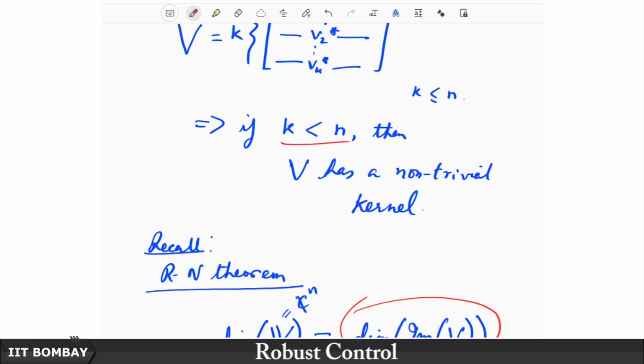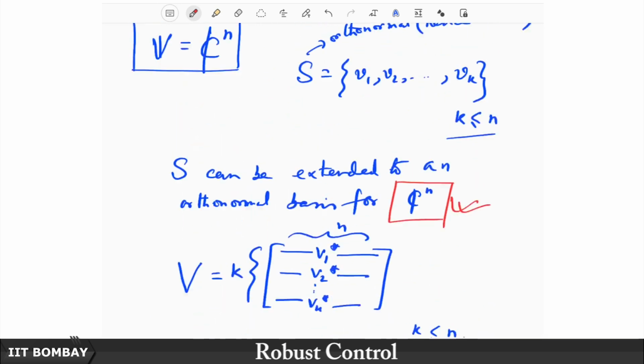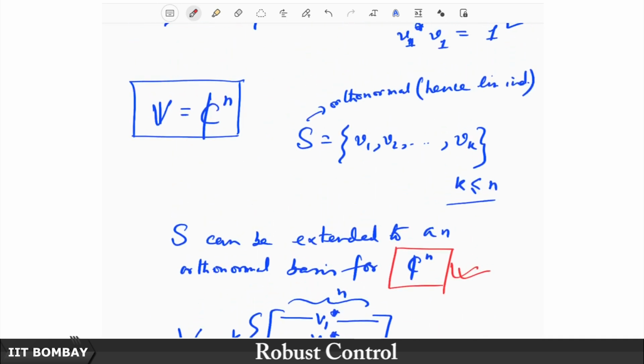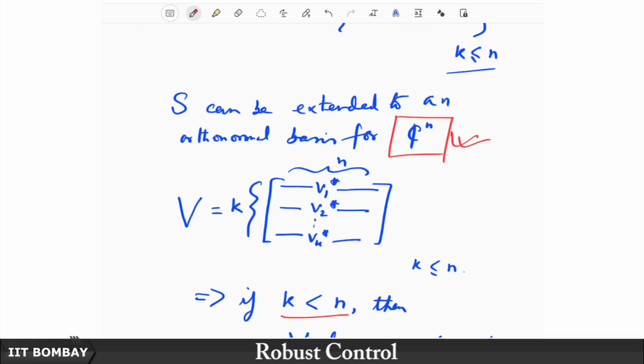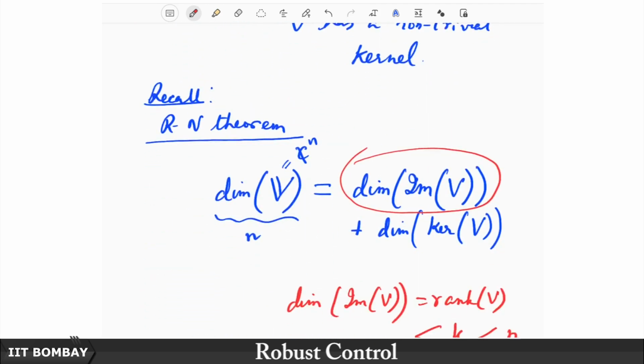Now, we let the strict inequality hold, that is k is strictly less than n. Because if k is equal to n, then you already have n linearly independent vectors, and that therefore is already a basis. So, that is of no interest to us. The only point of interest is when k does not have sufficient vectors to span the entire vector space C to the n, when it has less than n vectors. Then we are claiming that we can still extend it to be not just any basis, but an orthonormal basis. So, starting with an orthonormal set of vectors which are less than n in number, we can always cook up new and new vectors until we get to an orthonormal basis for the entire C to the n.